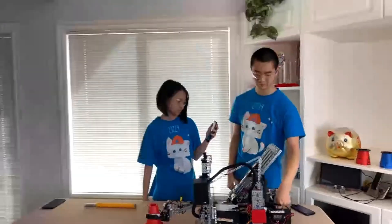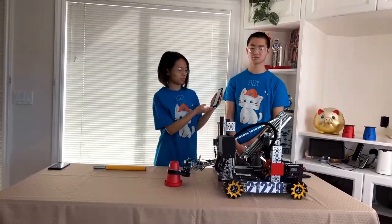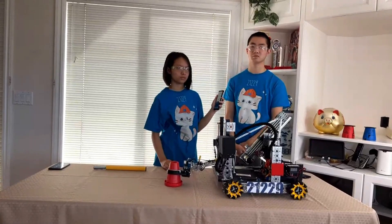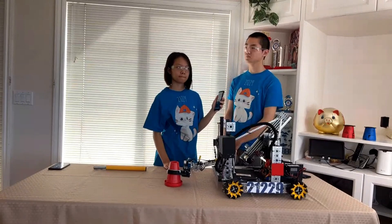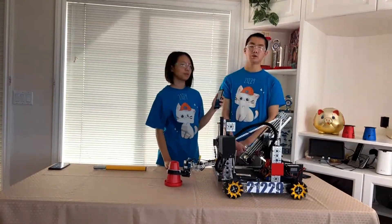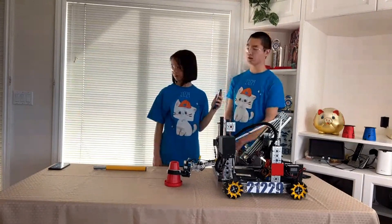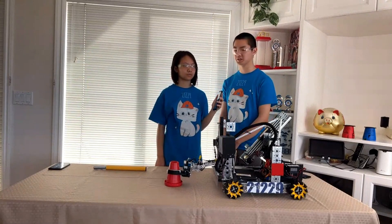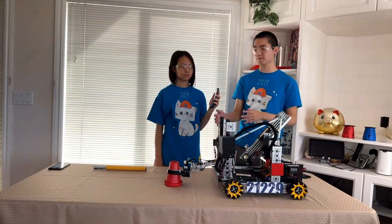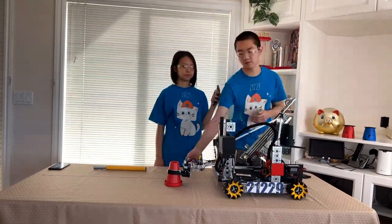With your driver strategy and game strategy, you guys are very versatile. I know you prefer to sit in one place and stack on the field, but I've seen you score on low junctions with your claw, go to mid junctions, high junctions, just everywhere around the field to build a circuit. How has your game strategy developed throughout the season? Originally the plan was to stay in that one spot and cycle cones, because that gives us a lot of points, but as the season progressed, people were starting to build circuits on a bunch of junctions. So we had to pivot to a more territorial strategy where we try to build our circuit in the latter half of the game, while still doing that cycling motion at the start of the game.